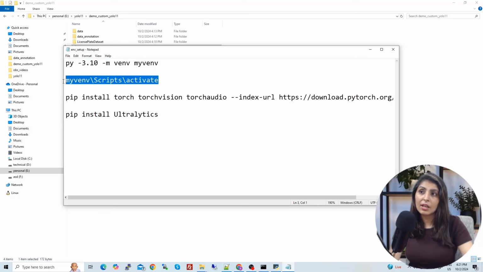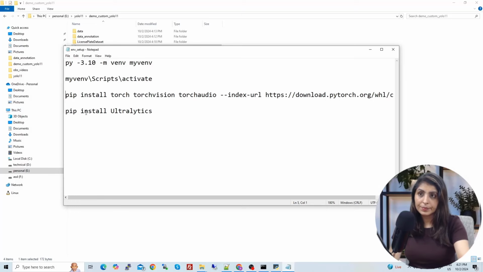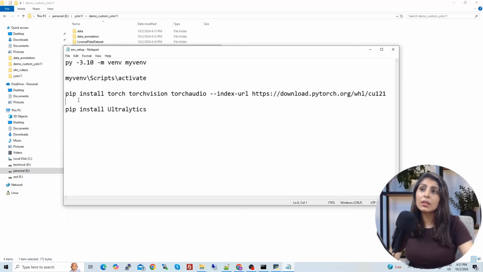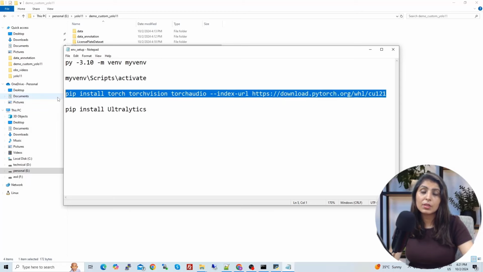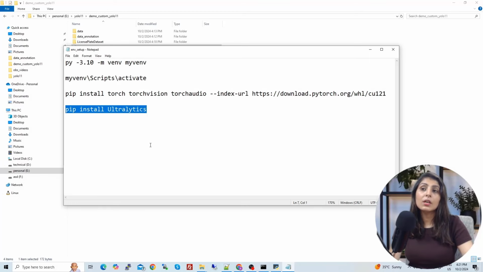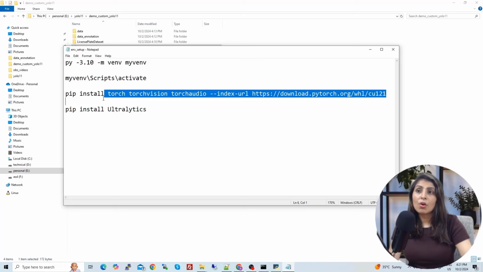After that, using this line, we are activating the environment. And then guys, over here I'm installing torchvision and torchaudio manually first from the PyTorch official website, and then I'm installing the ultralytics package. So why am I installing torchvision and torchaudio manually before installing the ultralytics package?